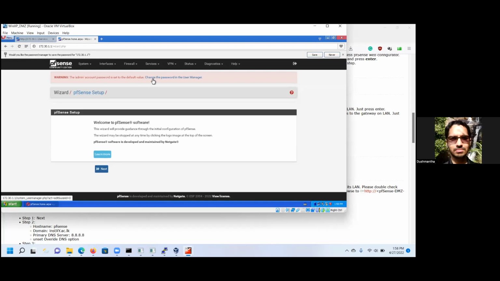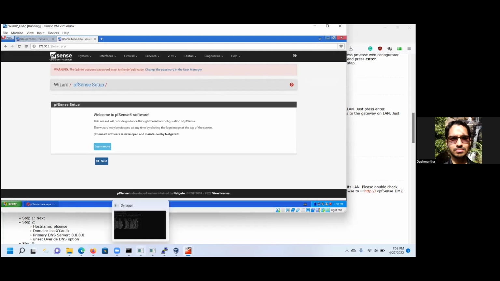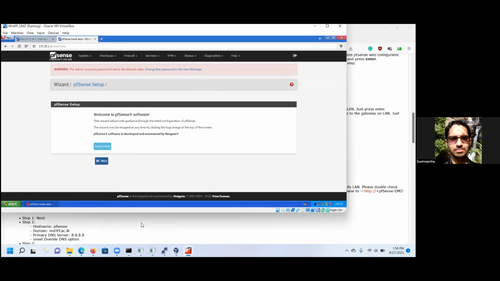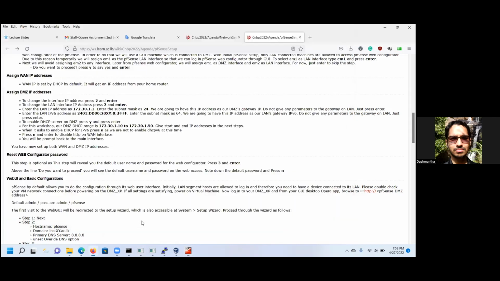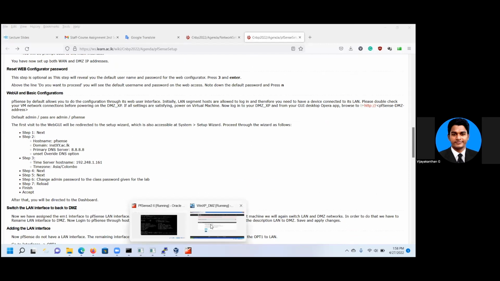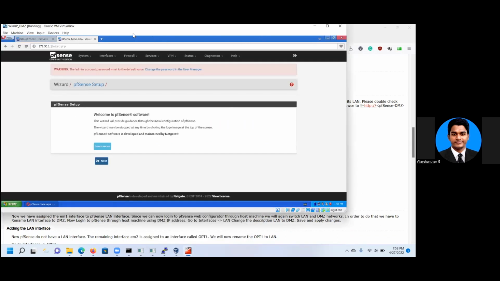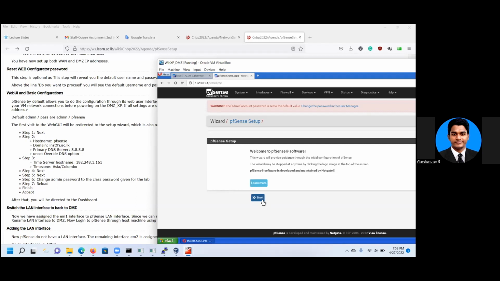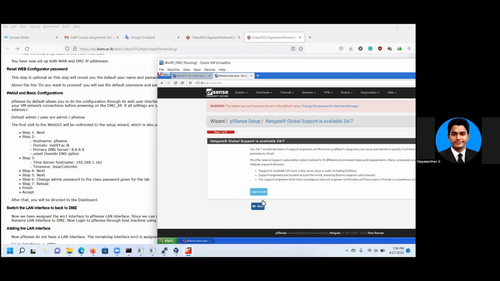Now you can continue with the instructions. You don't want to change the password. You can continue with the instructions. Next. Host name.